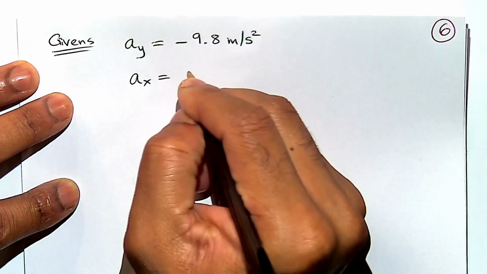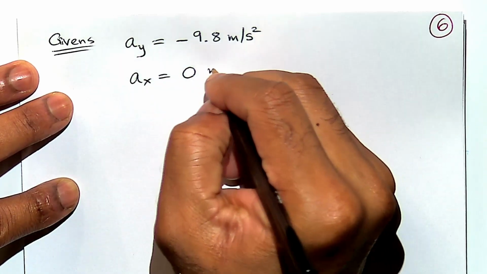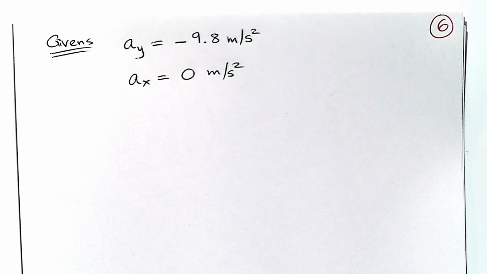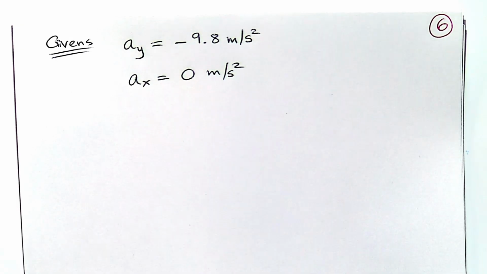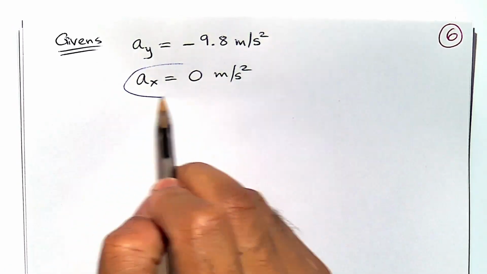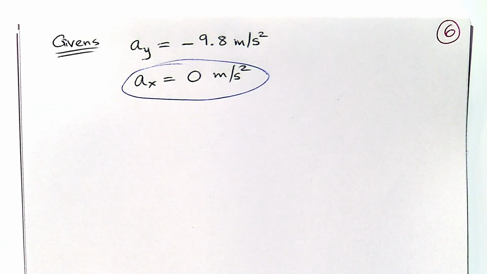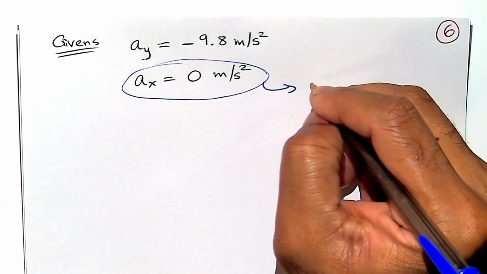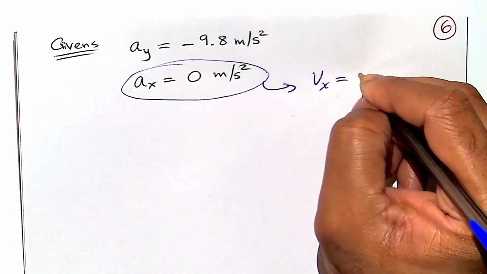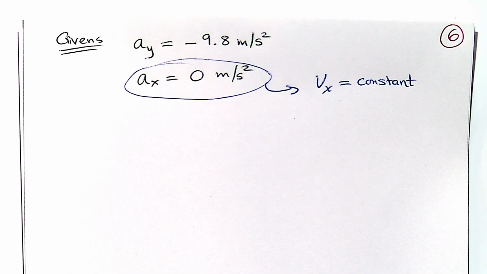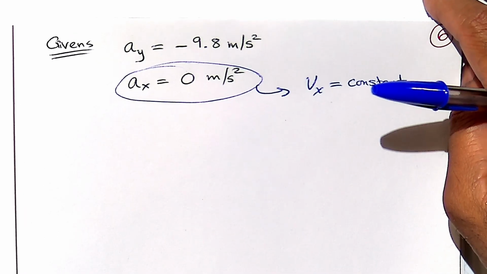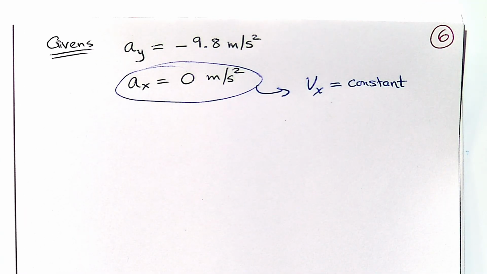In the x direction, we're going to say that the acceleration is 0 meters per second squared. We're ignoring air resistance for now, for simplicity, so there's nothing accelerating in the x direction. Based on the definition of acceleration, when we say that the acceleration is 0 in a certain direction, what we also mean is that the velocity in that direction is constant. Because if it's not accelerating, the velocity is not changing. So the x component of the velocity will be constant. Those are usually where you're starting from. For a projectile motion problem, that's your starting point, the accelerations.